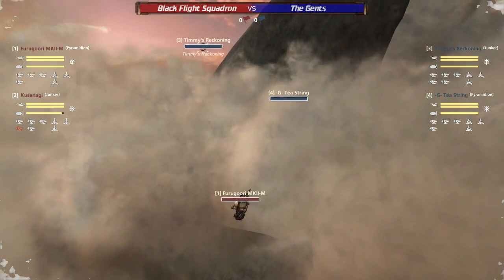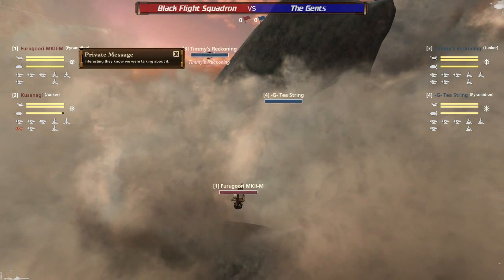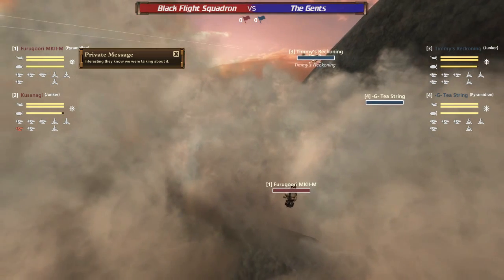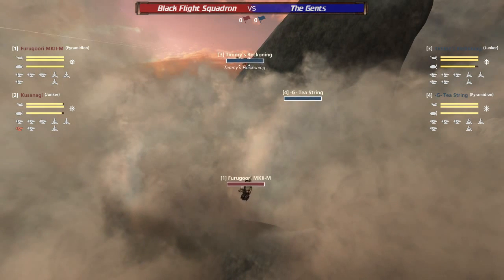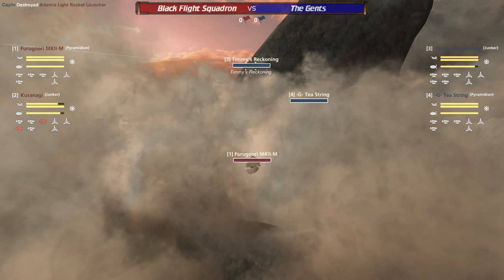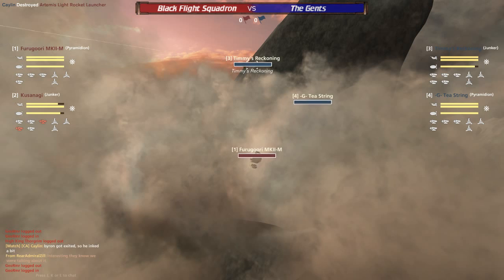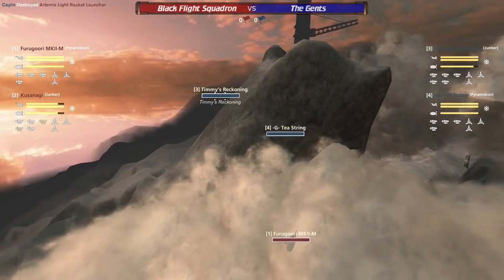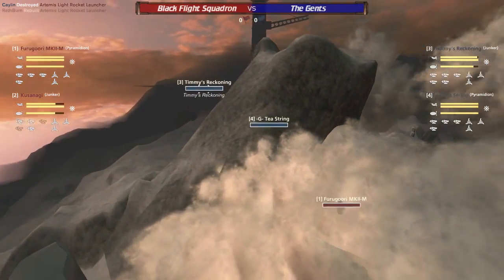All right, Timmy's Reckoning now getting spotted here, so at least we're getting a little bit of action going on as Kusanagi and Timmy's Reckoning once again fire off at each other. I don't know if the Gents have actually gotten any wind of the Furugori yet. They do know that there was some firing going on into the T-string, but they may just think that was all Kusanagi because none of those mercs actually connected.